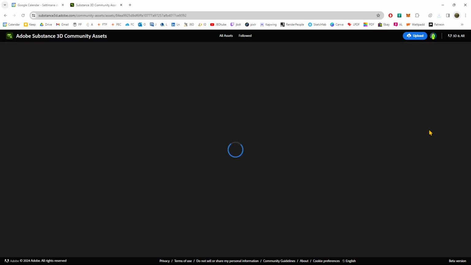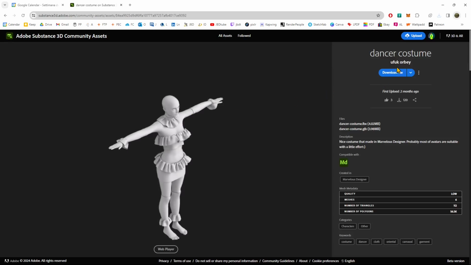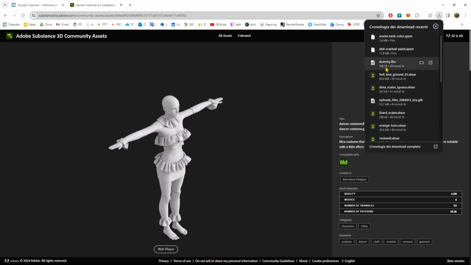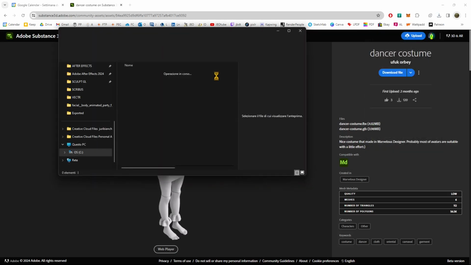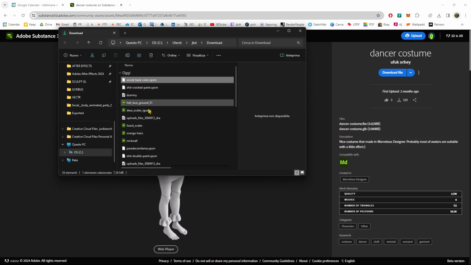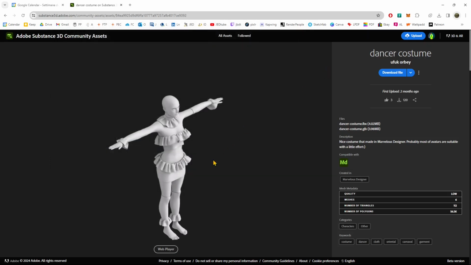In this case, I want to show you this model right here, which is Dancer Costume. You can click here and download again, and you'll find it in the download folder. You can see I've already downloaded it, and if I open the download folder, you can see all these things that I have downloaded, which are smart materials, standard materials, and also 3D models.